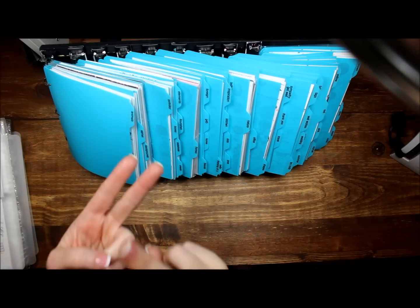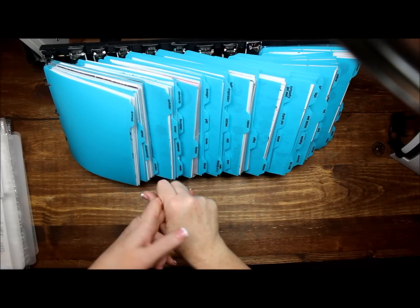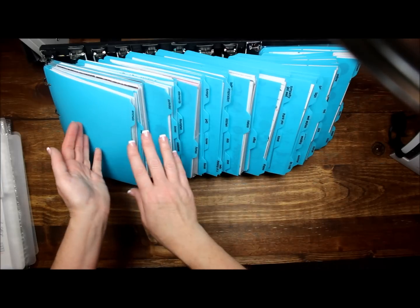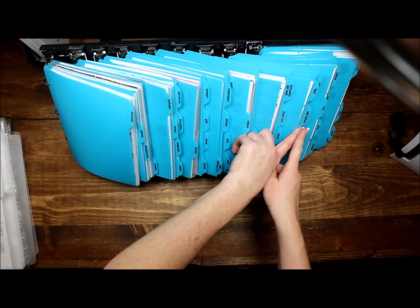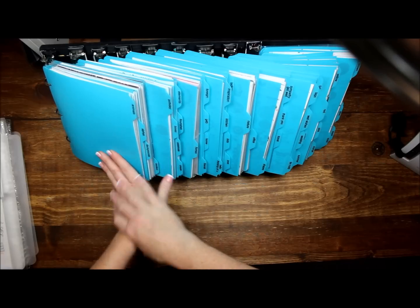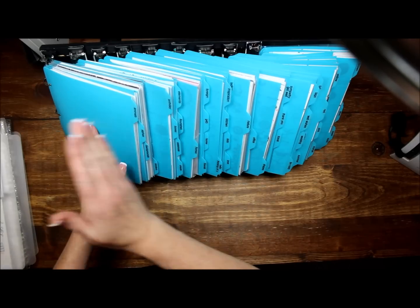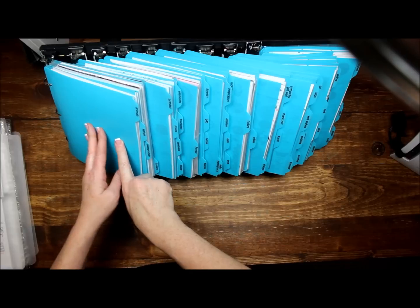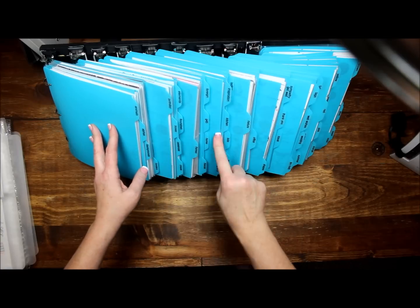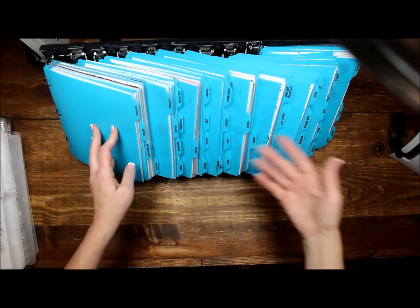I do have two major designers that I like — Graphic 45 and Tim Holtz — so they also have their own category. If I know it's Tim Holtz or Graphic 45, I can just go right to the T's and find Tim Holtz and find the birds under there as well. Anything I put in here — if it's a stamp that's possible to use for multiple categories — I copied the image however many times I thought I needed and actually added it to every category. If it was a cupcake, that's birthday, that could be celebrate, it could be wedding — so I would copy it and put it in that many times. On every single page I put the location where that particular stamp lives: S whatever the number happened to be.